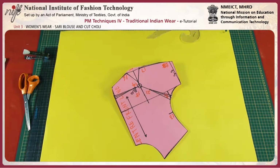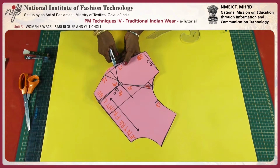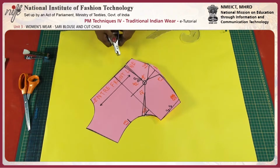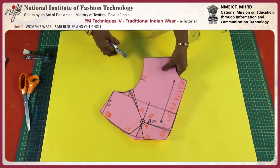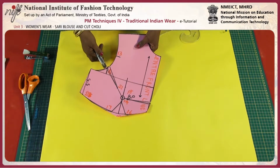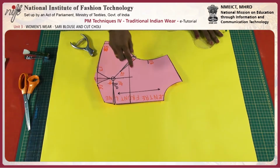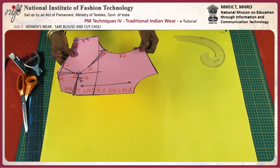Now the front pattern is trued. We have to do the notches for the dot leg, and for the across front, and you should draw the grain line parallel to the center front. Now the front block is over.